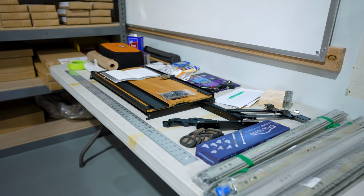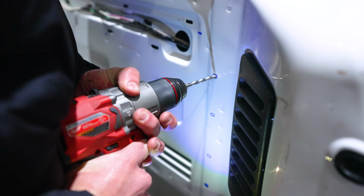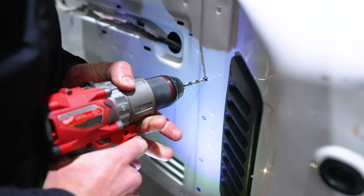Last thing to install before starting on the interior of the Jeep was this little Front Runner table. We installed this first just because it sticks out about 2 inches off the tailgate and that would affect how far the drawers and the bed could come out.